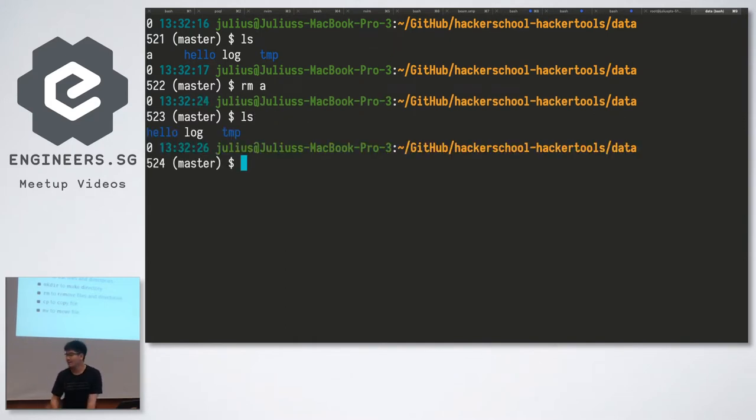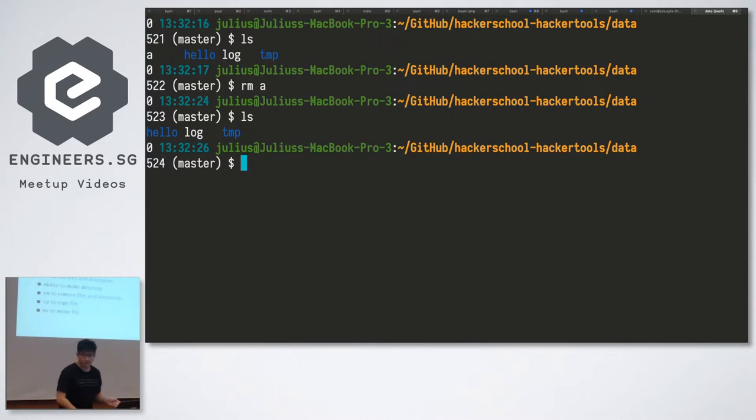All of this right now looks very simple. You can also do it with a file explorer or using Finder or whatever file explorer, right? But later on you'll find out why this is so powerful. Because you can actually do more stuff. You can delete different kinds of files based on whatever you type.